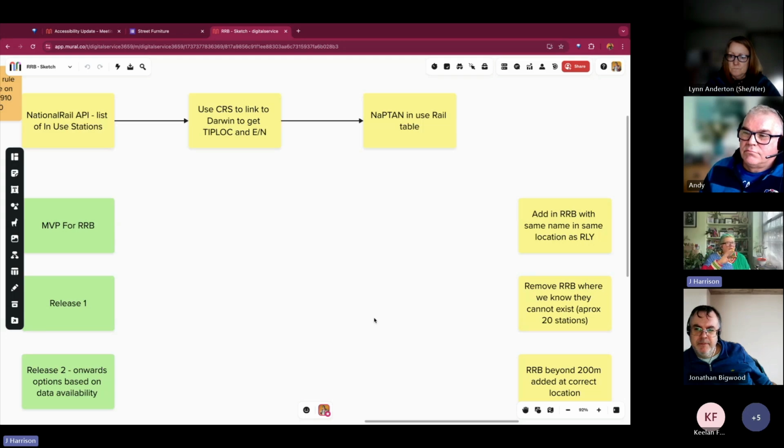We're going to take the information from National Rail, and magically, I don't know how, I've got to figure it out, but the information exists, we just need to figure out how to parse it and how to read it from their systems. Fair enough, and hopefully the train companies or the people who do their bus services for them will know where their buses stop, but from past experience I wouldn't absolutely bet on that.